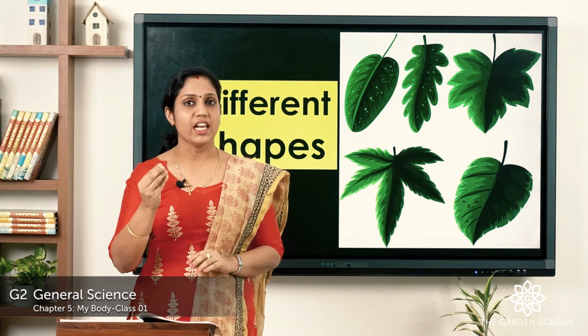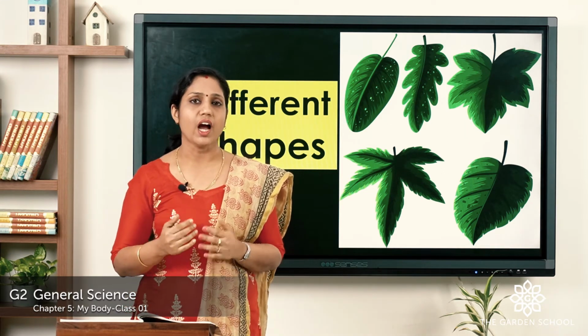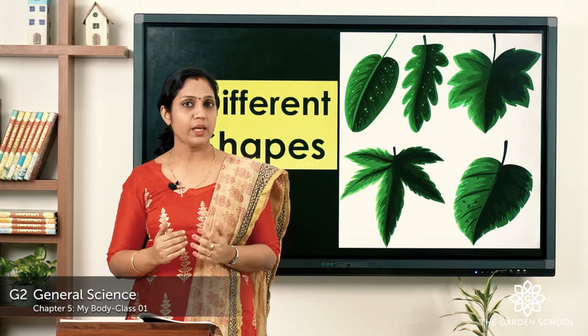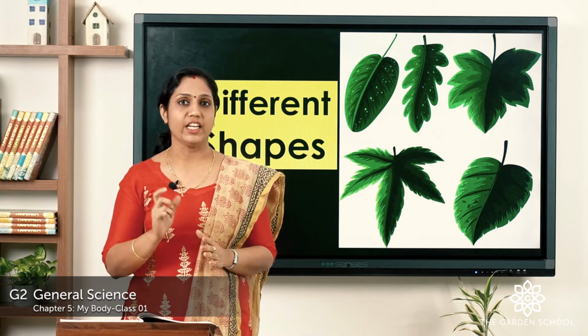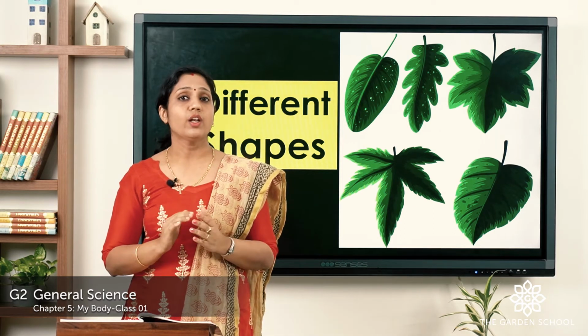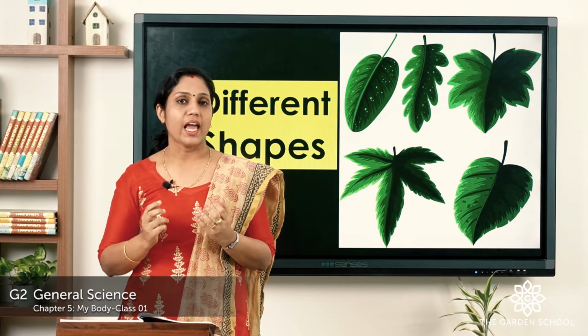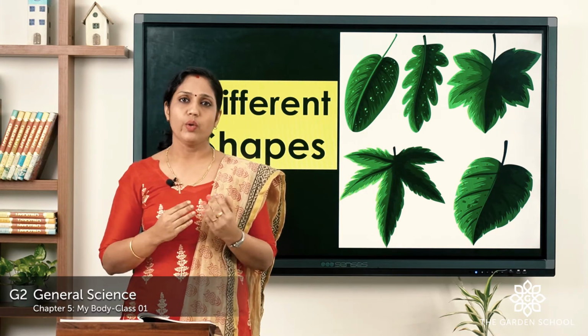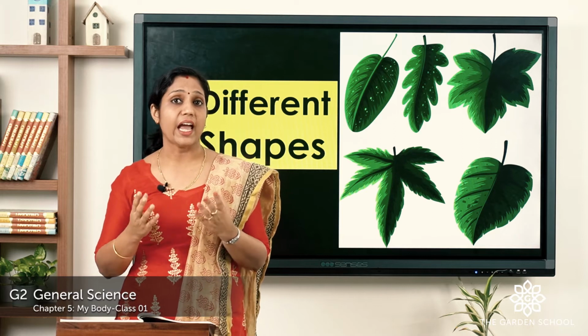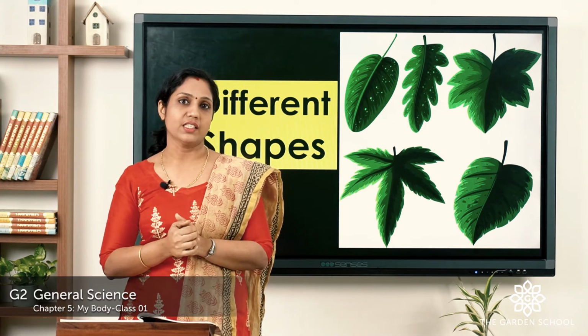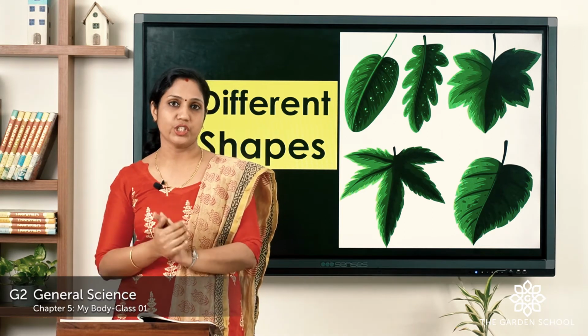Our eyes need light to see. When it is dark, are you able to see? No. Why? Because our eyes need light to see things. And also our eyes help us with our expressions. When you cry, laugh or when you get angry, you use your eyes to show these different emotions.